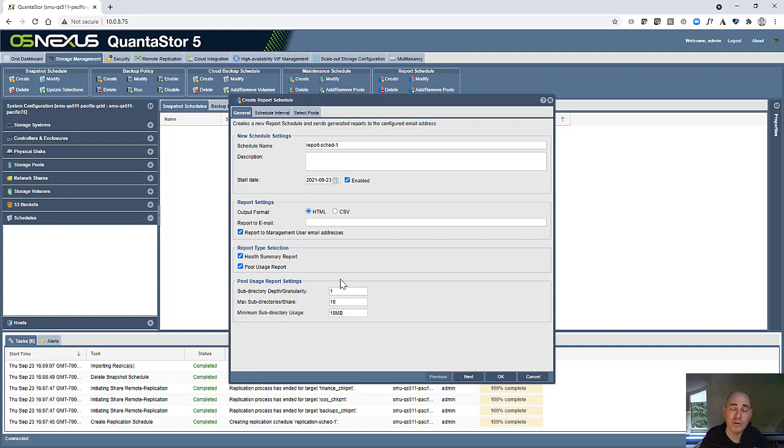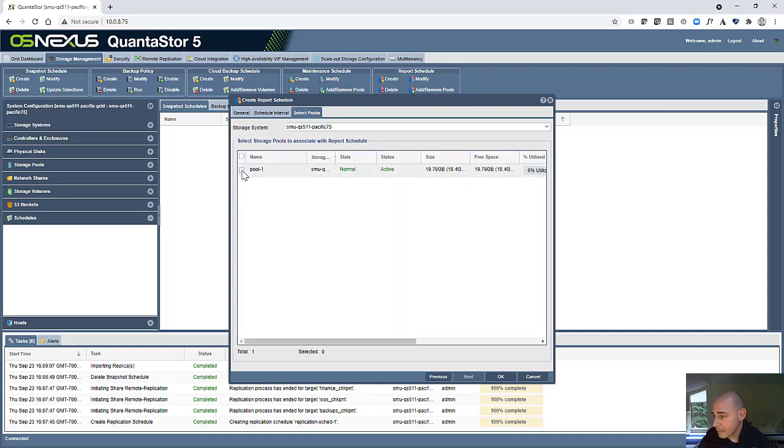So if somebody was to go in and start encrypting your data, you're going to see a big rise in used capacity. And if that's unaccounted for, like if you didn't have a project that was producing a lot of data and that looked anomalous, then you could go in and start doing some more investigation on it. So these pool usage reports are a great way to keep track of what's happening with all the different pools. Here I've got just the one pool with data on it, but you could set up different reports to give you reports on different pools on different systems.